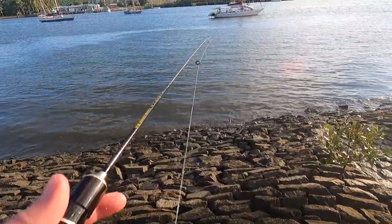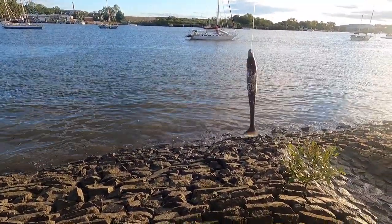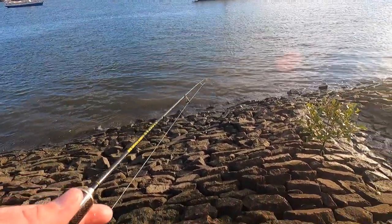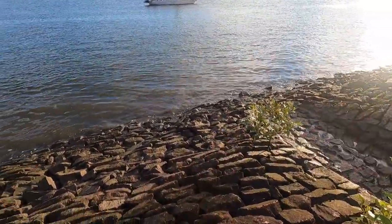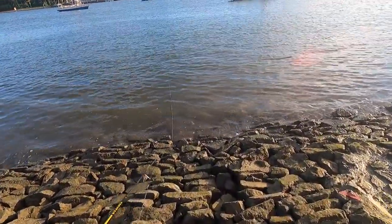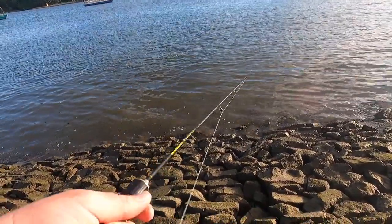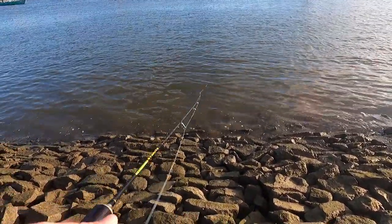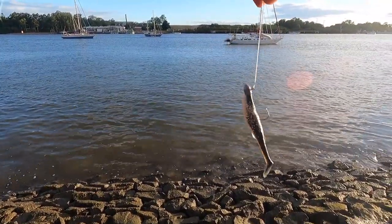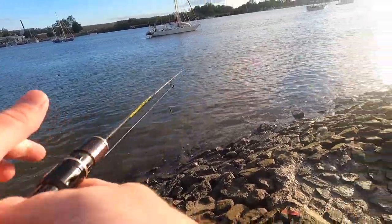So I've covered a fair bit of ground with the little hard bodies and that current's starting to slow down now. So I've got a Berkley Gulp 4-inch paddle tail, and I'm just going to rip it out and fish for some flathead or something — just get this thing moving really fast to resemble a big poddy mullet. I've got it on the little rod to start off with, but I've also got my overhead so I might switch over to that rod in a little bit. Let's see if there's any slightly bigger fish out there.